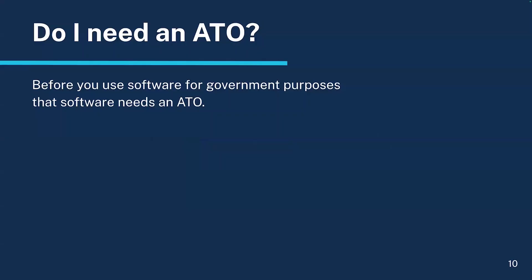Do I need an ATO? When it comes to ATOs, the fun is mandatory. The most likely way you'll encounter an ATO is that you need one before you use, buy, or build software in the government. Usually this isn't an individual responsibility, but there are some use cases to be aware of. Before you download or try out any new software for your government job, your agency might have an authorization to test process — it's better to ask if you're not sure. Ask about ATOs if you're buying software; your contracting officers will know the specific requirements and procedures for your agency. You'll need to have that ATO completed before your software can get used. Finally, you will need to get an ATO or update an existing one if you're building or using new software for a product or system.